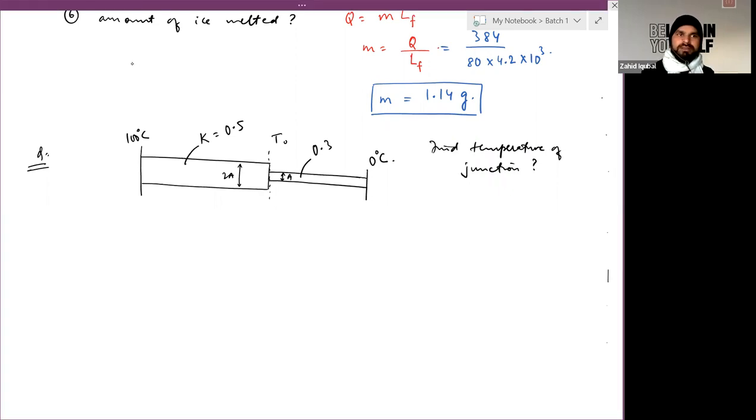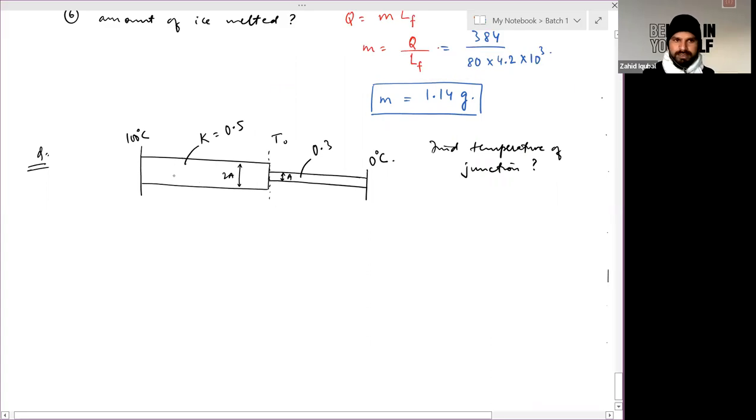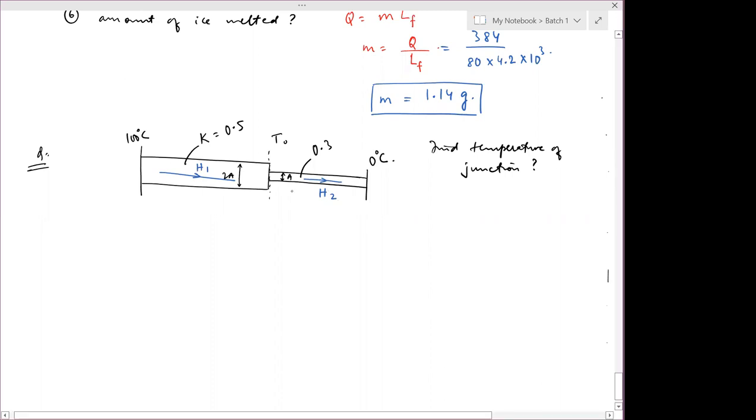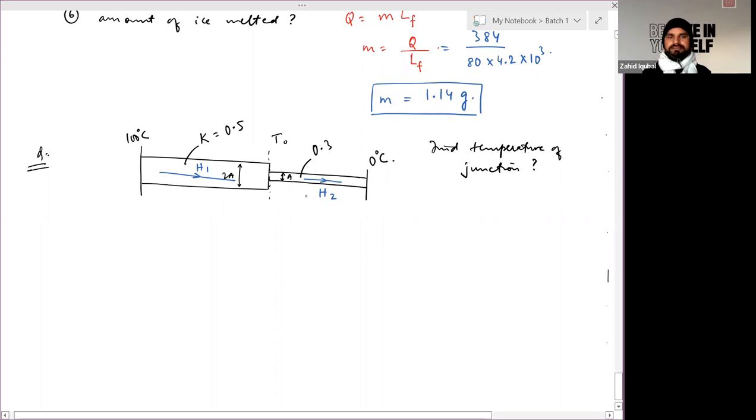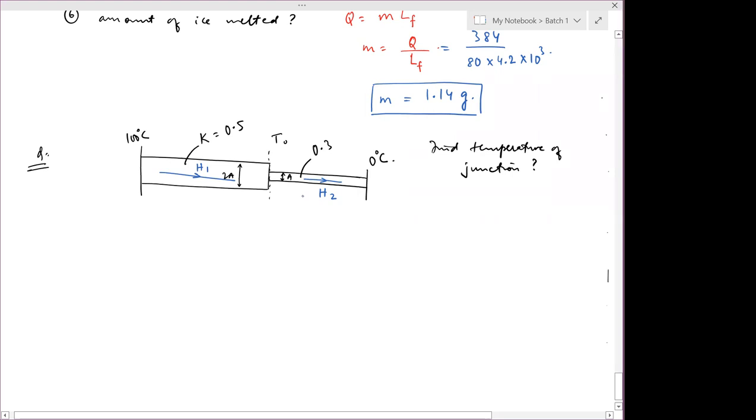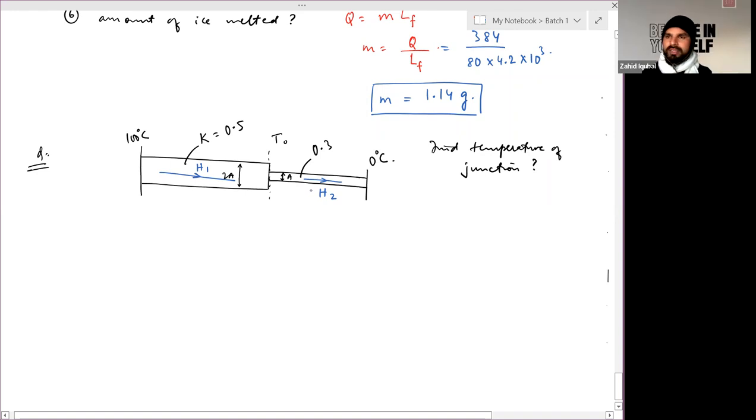So how to calculate? Let me give you some hint. You'll say heat current will flow from higher temperature to lower temperature. So for this particular rod, it will be along this direction, and second rod, it will be along this direction. Is this combination series or parallel? Hamza, what can you say about the combination of rod, series or parallel? The series. Good. Simply, if there is no division of current or no division of path, that will be termed as series combination. And we know in series combination, current will be same. So put the formula of these two terms and simplify it to find temperature of junction.